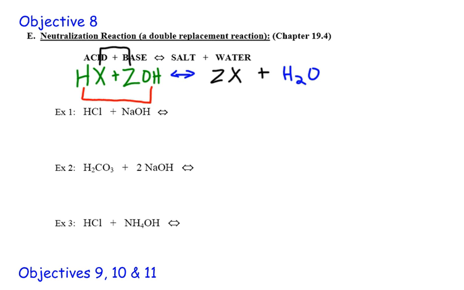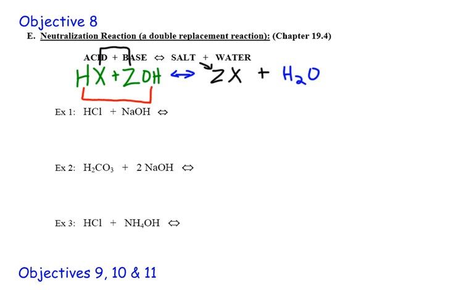So a salt and water are your products. And if this is a strong acid and a strong base, and they're exactly neutralized with each other, you will have a neutral set of products. Now there are some situations where the products, the saltwater solution, can be slightly acidic or slightly basic, but that's a topic for a different lecture. For our purposes, we have neutral products, salt and water, and the salt is the ionic compound that is produced as a result of mixing an acid with a base.